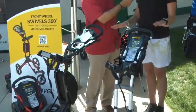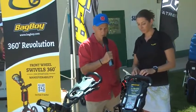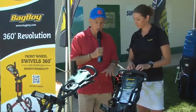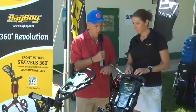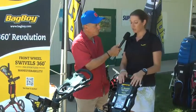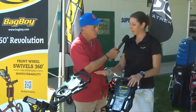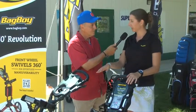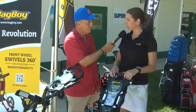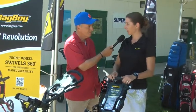Both of them fold up super compact. I see that they're really very small and very easy to fold as well. Tell me the differences basically, other than the fact that the wheel swivels — why would somebody want a three or a four wheel? The stability of a four wheel is really the preference, and then the maneuverability of the three wheel with that front wheel swiveling is so easy. We kind of brought in the stroller technology where you don't have to lift up on the cart to move it and turn it.